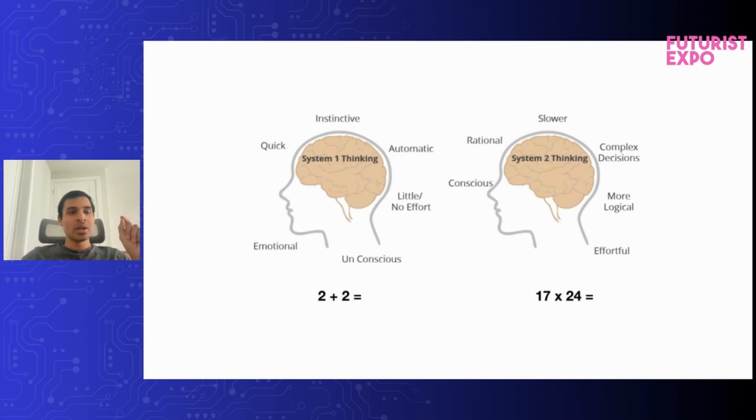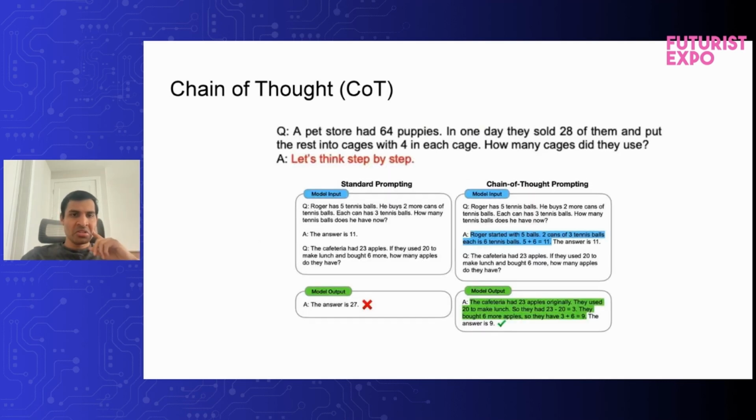So for complex queries, you need the model to think. You need the model to use more tokens to think before generating the tokens of the answer directly. So just a simple prompt like let's think step by step. You ask a question and just say let's think step by step, and you will see better quality with just this small piece of text.